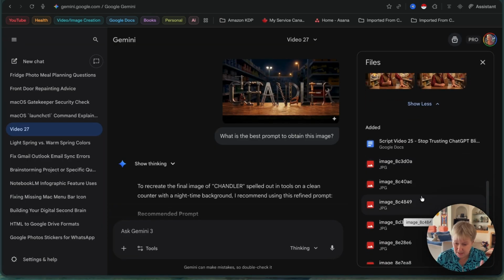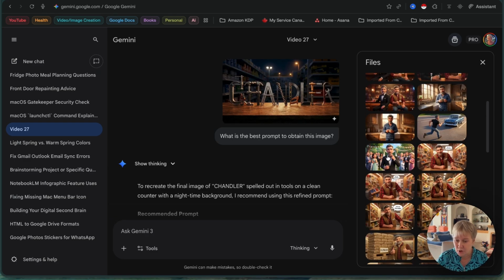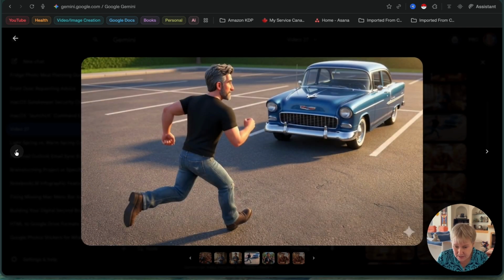So that was for the video. But if we go into different settings, let me show you. So I asked here at a wedding, toasting with guests, and look at that, same Chandler. Of course, not in the same clothes, but that's perfect. Then, I don't know if it's this way. Yes, so Chandler running to his car. Looks like the same Chandler. I didn't specify to look at us. It would have been a bit more obvious, but, you know, it's still him.